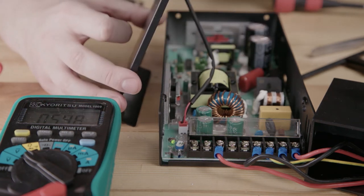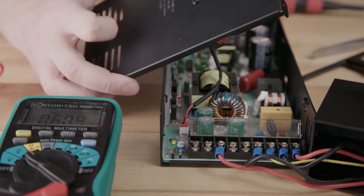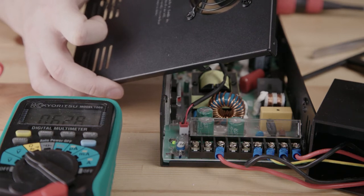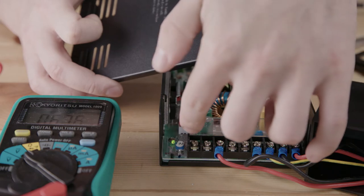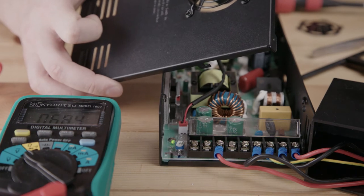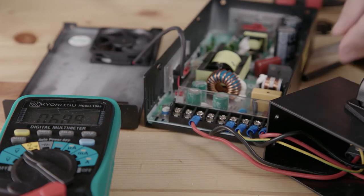If we run the fan at a lower voltage, the RPM is going to drop, but we've also created a lot of extra airflow by cutting this hole out. So dropping the RPM a little bit now will still give us the same result cooling-wise as if it was running before at full speed with a big, huge chunk of metal covering everything. It's an easy way to hear the sound just by adjusting this trim pot, and dropping 4 volts sounds pretty good.